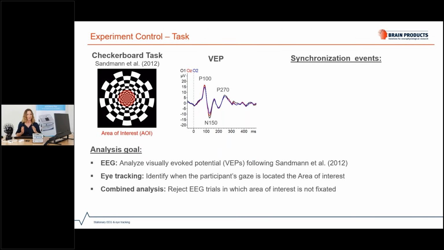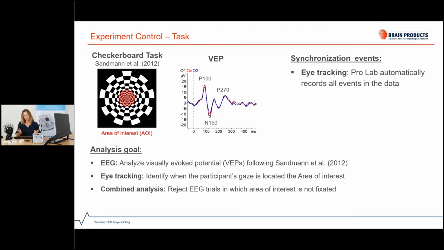All right, so as we said before, for a combined analysis, we need to bring these data sets onto the same timeline. So we need synchronization events to identify common points in time in both. Luckily, we're using ProLab for experiment control and also for recording eye tracking data. So all stimuli that we present in ProLab will automatically be also marked in the eye tracking data right away.